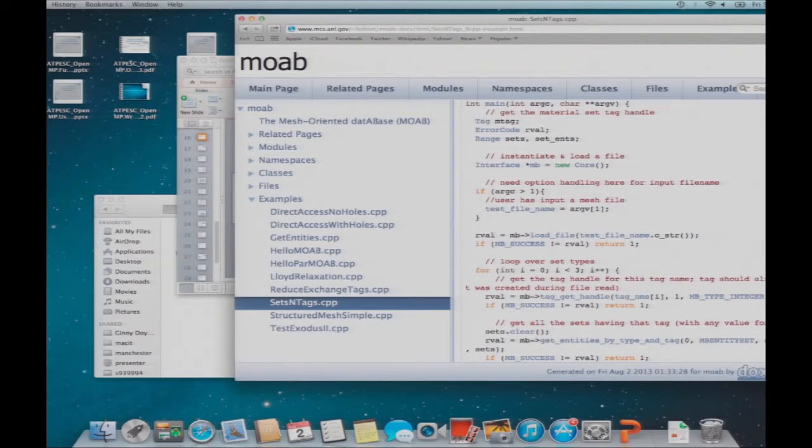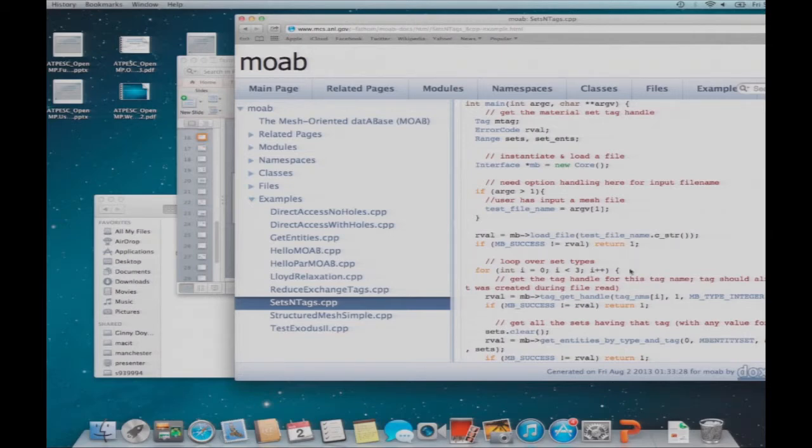Each tag is defined by a handle again, and each tag has a name that refers to that tag, and each tag can be given a value for different things in the database, like for each set or for each entity. So in practice, the way you query this is you get the tag handle, and then you look for entities that have that tag on it, and MOAB provides functions to do that. This example goes and looks for material sets and Dirichlet sets and Neumann sets. It gets the tag for each of those, looks for entities defined with that tag, and then prints out some information about those entities.